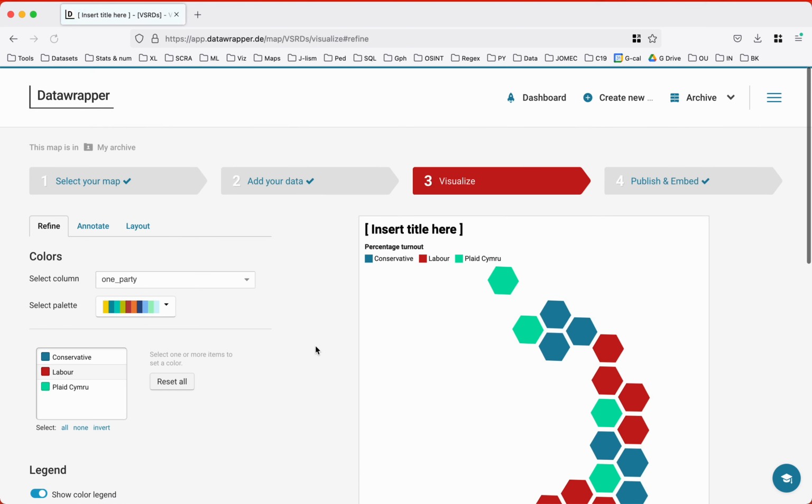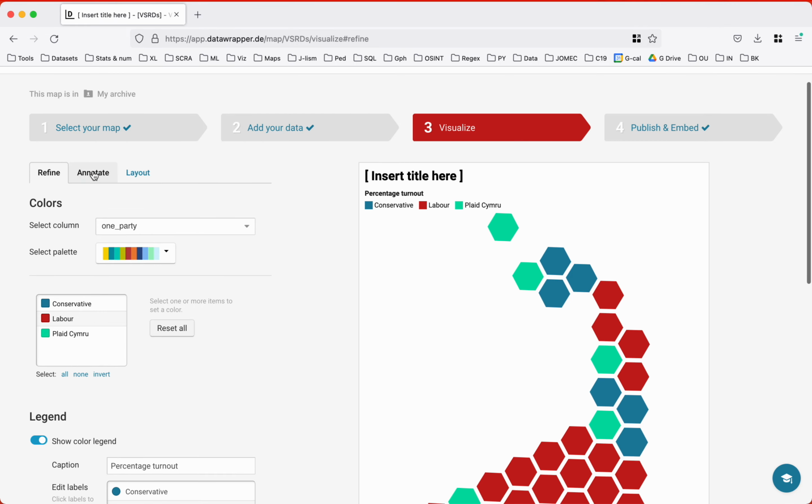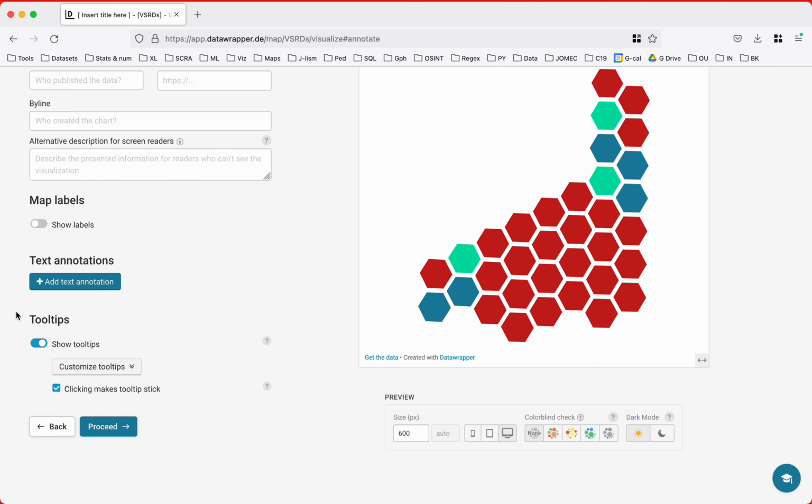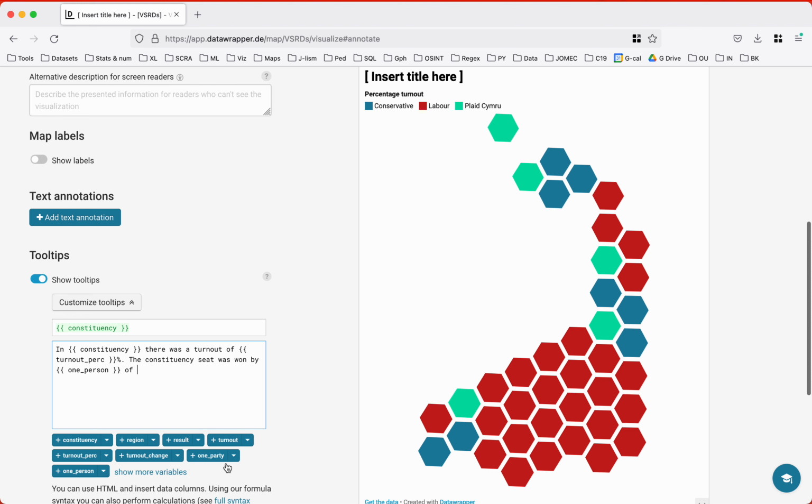We can go back to our tooltip and we can say was won by, we should really have the person, of, and then we can put in the party. Now that's not going to work for the Conservative Party.